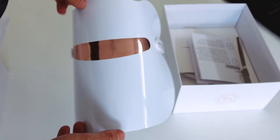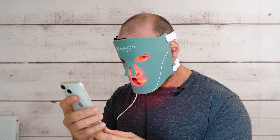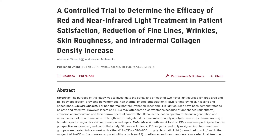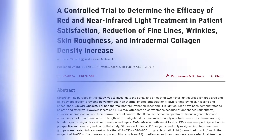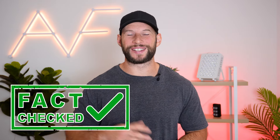Not only does red light therapy help with all of those things, but it has no side effects and it's rather cost effective. Researchers have shown that red light therapy increases blood flow to the skin, providing more nourishment to the skin's tissue and achieving a more radiant look. It also reduces acne and the inflammation associated with acne, and helps speed up scarring from acne outbreaks. A paper in the Journal of Photomedicine and Laser Surgery reports that red light therapy improves the collagen density of the skin, leading to tighter and smoother skin with fewer wrinkles. There are also documented studies showing it helps with rosacea, eczema, and psoriasis.